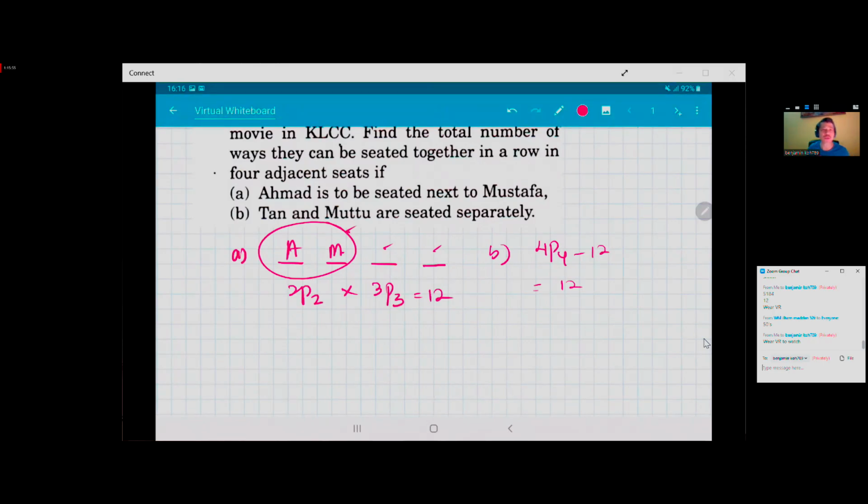So this is to take a look at today's work. We're looking at conditional permutation. Next week, I will introduce combination to you. And I will have to teach you how to tell them apart. How to differentiate permutation from combination. Okay, all right, got it? Okay, so I think.